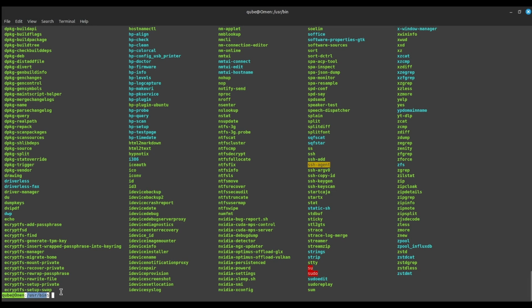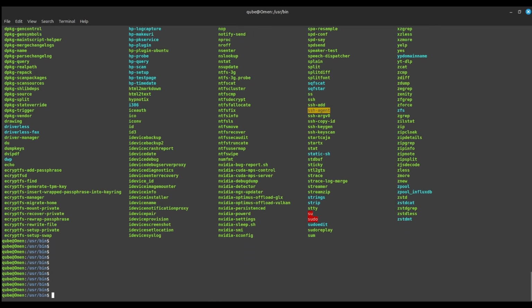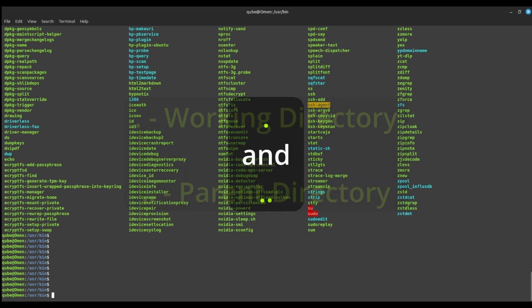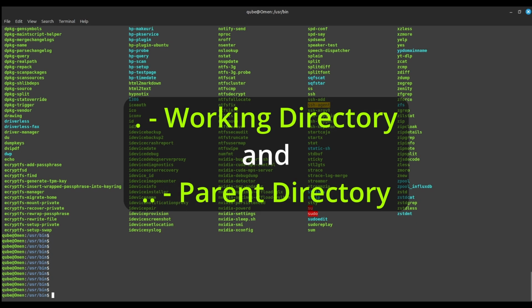As a convenience, it is usually set up to automatically display the name of the working directory. Now we'll see relative path names, where the absolute path name starts from the root directory and leads to its destination. A relative path name starts from the working directory. To do this, it uses a couple of special notations to represent relative positions in the file system tree. These special notations are dot and dot dot. The dot notation refers to the working directory, and the dot dot notation refers to the working directory's parent directory.